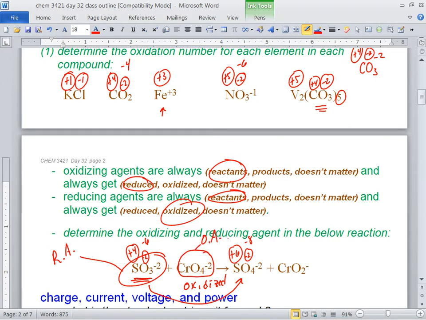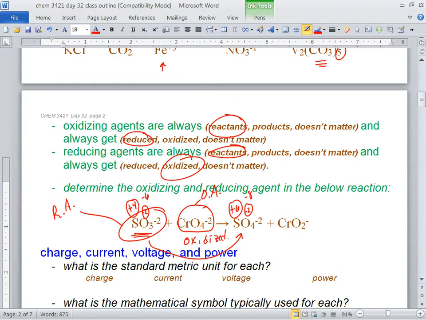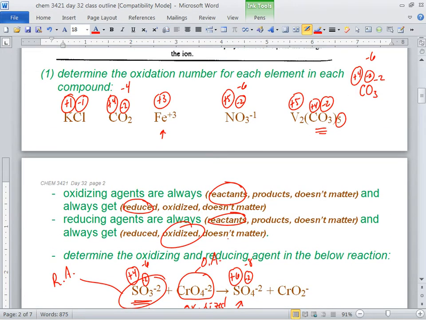Okay. Do you want us to put the numbers above it? I would, since exams and all these things get graded with partial credit, you should show your work, otherwise you get nothing, right? And if you want to get more points so I can understand what you're doing, you can circle your answers for oxidation states. If you don't, I'm not going to have a clue what you're doing.